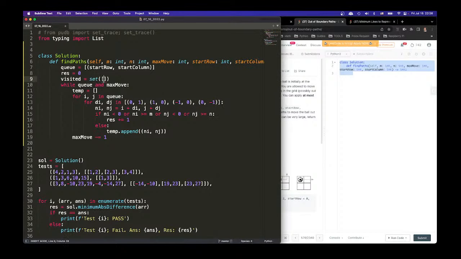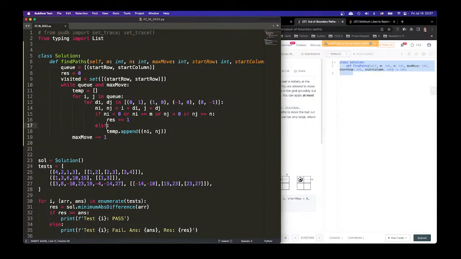And I'm going to start with start row and start column. I still like to check, like if it's outside, it's fine.